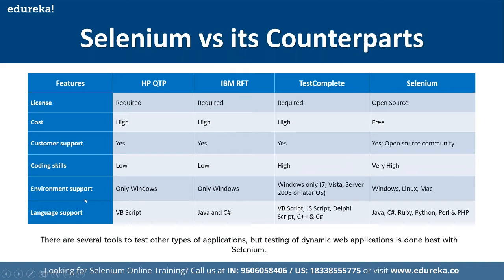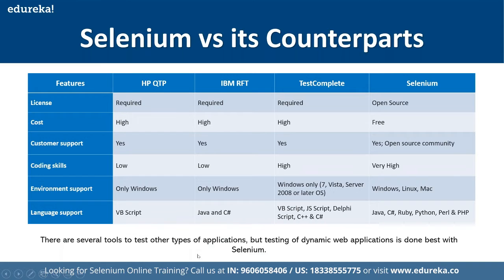When it comes to the environment support, you can see they only work with Windows, IBM and HP. TestComplete supports Windows only, and OS operating system. Some additional ones they are increasing, they are trying to work on those sides. But Selenium is the only tool which supports all. When it comes to the programming side also, you can see the list is very large. You have a lot of options, and these are the options which are generally used in the industry. So mostly any person you hire or any person you're working with would be able to cooperate, would be able to use Selenium smoothly.